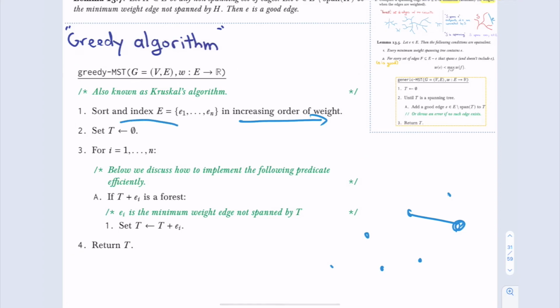At every intermediate point of the algorithm, I'm thinking of the set of edges I've taken so far as that set H from the previous lemma. I keep adding the minimum weight edge that's not already spanned by my forest at that point in time. That edge is automatically good.